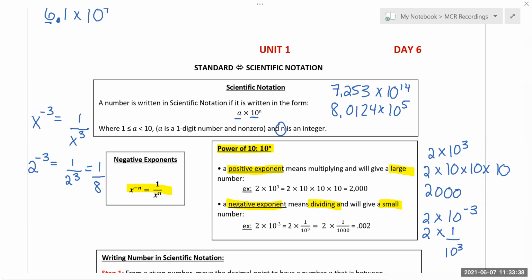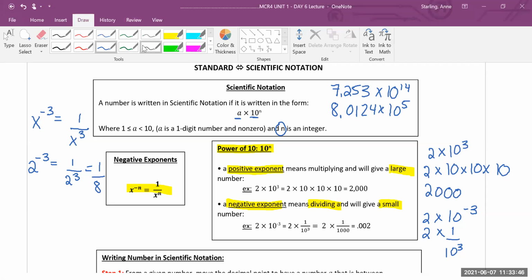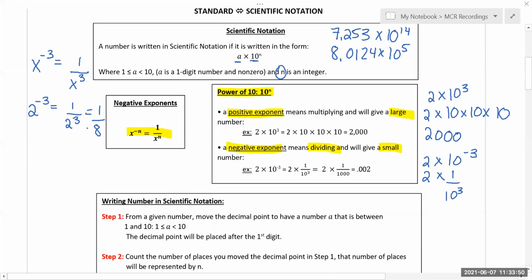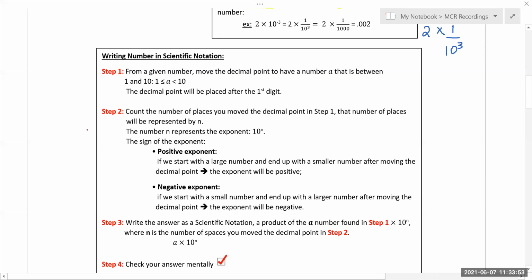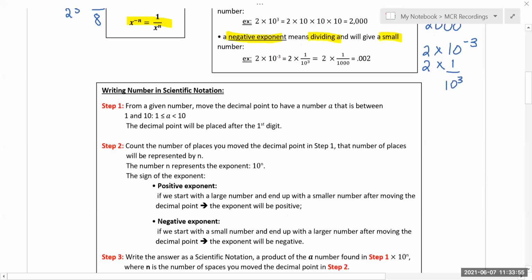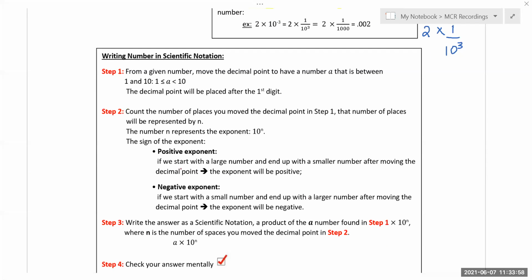So keep in mind what they do. If it's positive, it means you're going to get a bigger number. If it's negative, you're going to get a smaller number. So kind of thinking, when would I use a positive exponent? When would I use a negative exponent? So when we want to actually write the number in scientific notation, you move the decimal wherever it is, either smaller or bigger, until you have only one number in front of the decimal point. So just one digit. So 2.136, 9.052, you move it to just have one number.